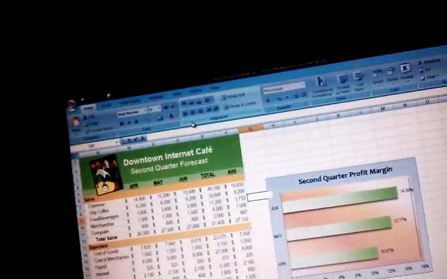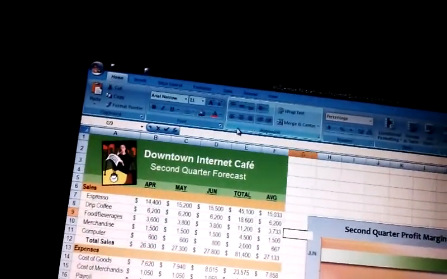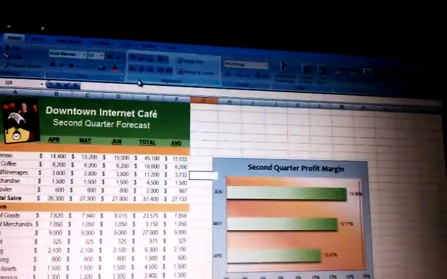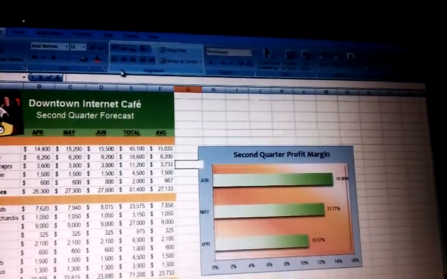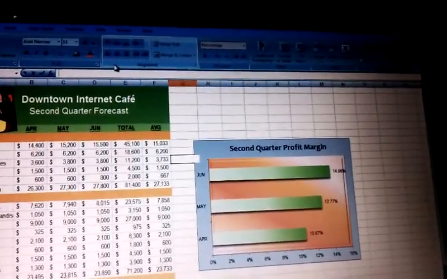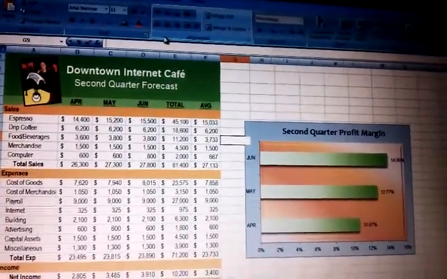Now, if I wanted to refer to more than one sheet, as in I wanted to refer to sheets 1, 2, 3, and 4, I would type it just like I do a regular sheet.